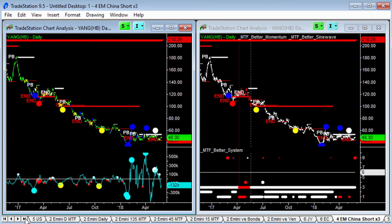I'm just going to mention these really quickly. If you want to pull them up on your charts, you're welcome to. If you wanted to play a sell-off in equities, and a sell-off in emerging market equities, which would be stronger than a sell-off in the US equities, there's YANG, which is an ETF. That's a short Chinese market. I think it's a triple as well, so that's pretty interesting. You get a pretty big bang for your buck going with that short.